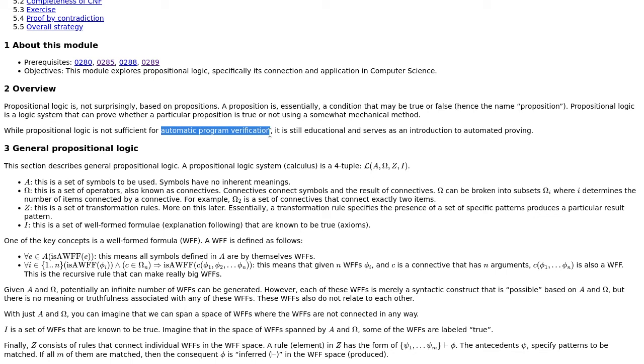Automated or automatic program verification is basically letting a computer do all the math for you. So we are mathematically doing it step by step to basically show that if this is the initial condition and this is the code, by the time we get to the end of this entire program or algorithm, this condition is guaranteed. That's automated program verification. It really has nothing to do with programming. It has everything to do with math and logic.